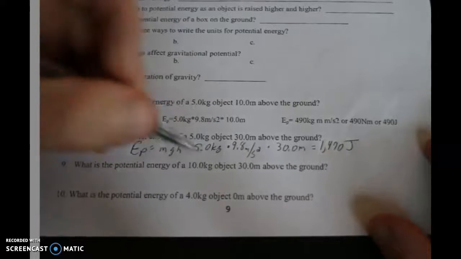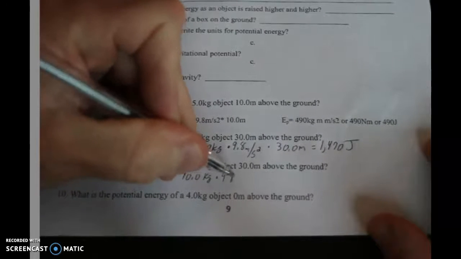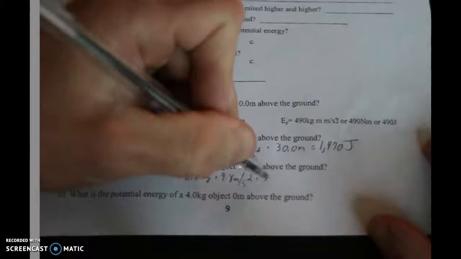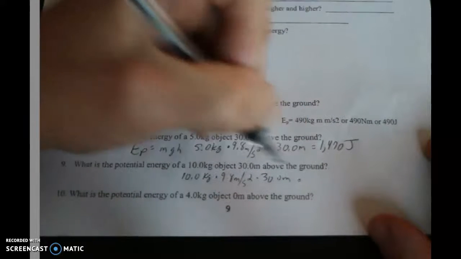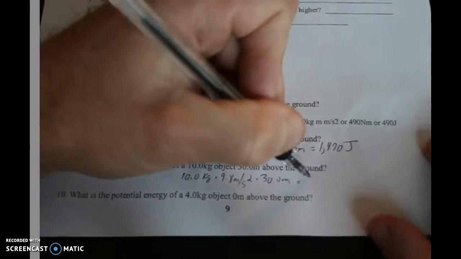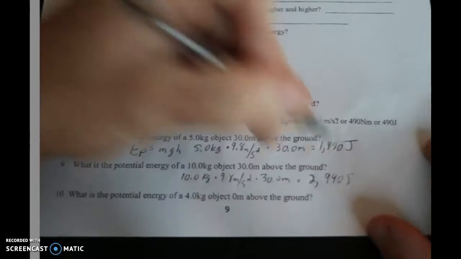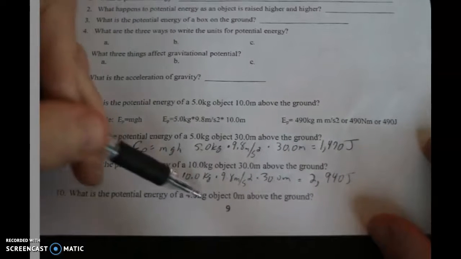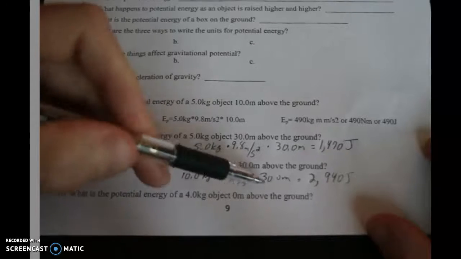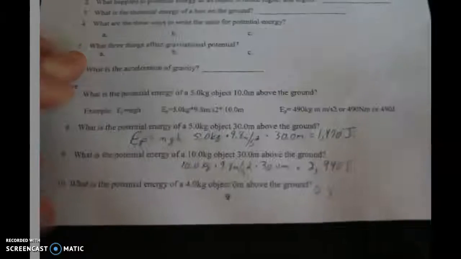The next problem down has the same height, gravity is the same, so what they ended up doing is doubling the mass. And if you did the math for this, you would have the 10 kilograms multiplied by 9.8 meters per second squared multiplied by the 30 meters. All that stuff stays the same. It's just the mass that's changing. And it's pretty straightforward. You would just get double the energy, double the potential energy, 2,940 joules. You double the mass, you double the energy. Now this one is saying 0 meters above the ground, so you would just have a 0 here. So you're multiplying everything by 0, so that's 0 joules in terms of potential energy. All right, so that's potential energy.